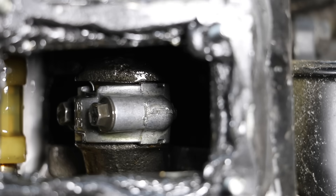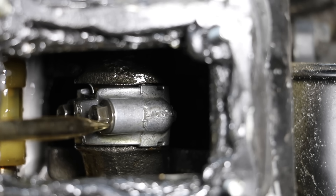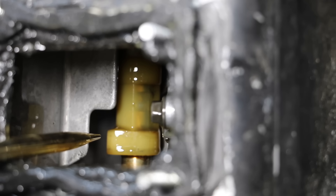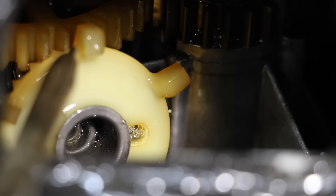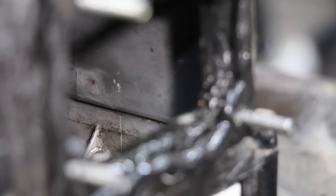Since we have the see-through cover, I can go ahead and provide a quick inside tour of this engine. As you're looking through the hole, the first thing you're going to notice is where the connecting rod attaches to the crankshaft. Just left of the connecting rod is the camshaft — you'll notice it's made of plastic. Just below the connecting rod is the splash system that circulates oil within the engine. At the bottom of the screen you can see a little bit of buildup inside this engine, and we're going to see if the automatic transmission fluid can remove that.